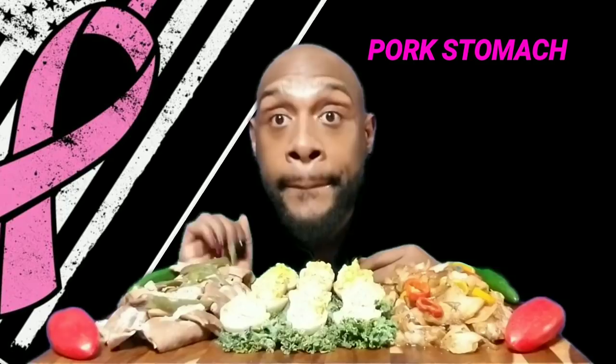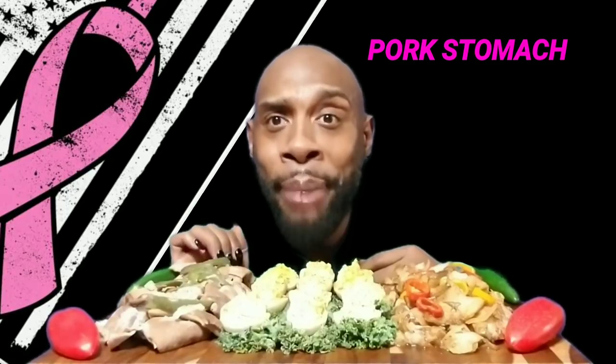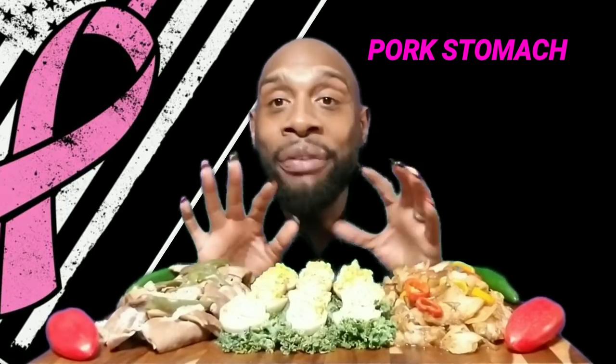Okay, you guys, we're gonna pray and get into the food. Amen. Okay, you guys, today we have got pork belly, better known as Hog Maws. We've got deviled eggs, and we have got pan-fried cabbage.